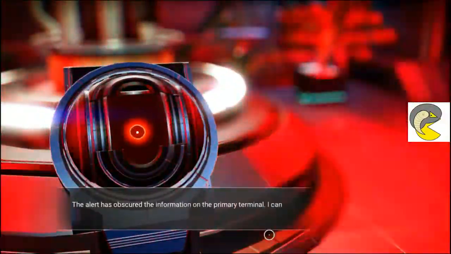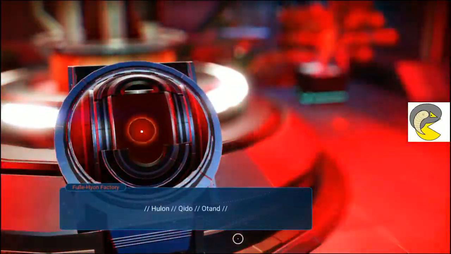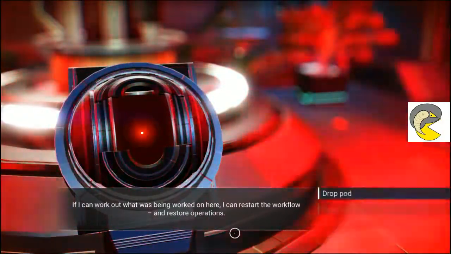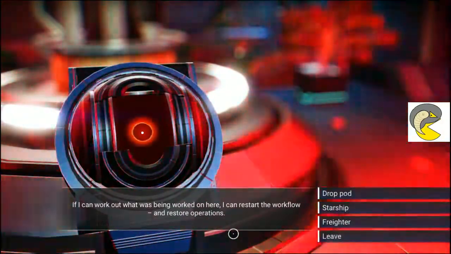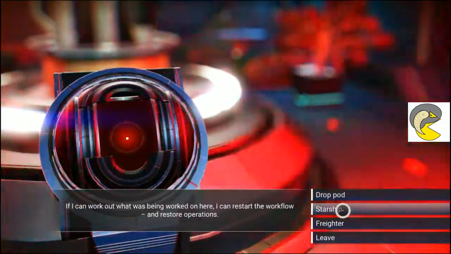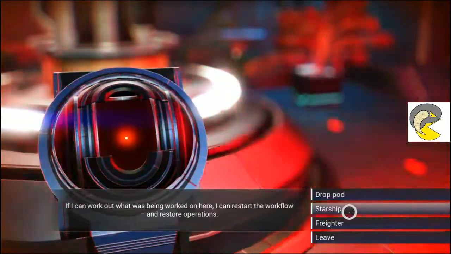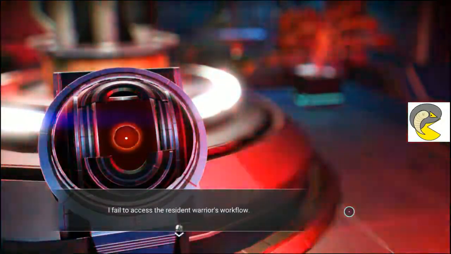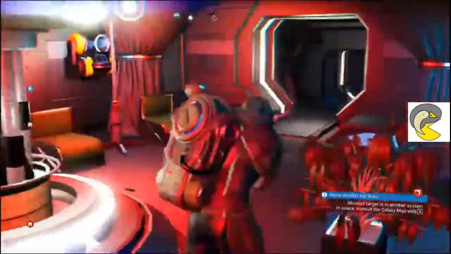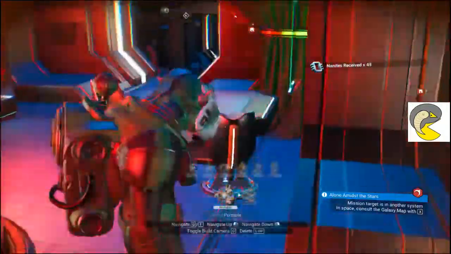Okay, so the alert has obscured the information on the primary terminal. I can only make out a few words. And I can't make out anything, actually. If I can work out what was being worked on here, I can restart the workflow. Starship? Damn. That's why language is so important.